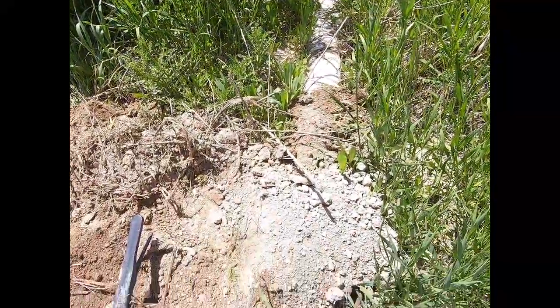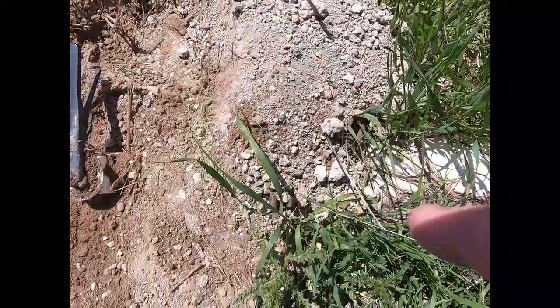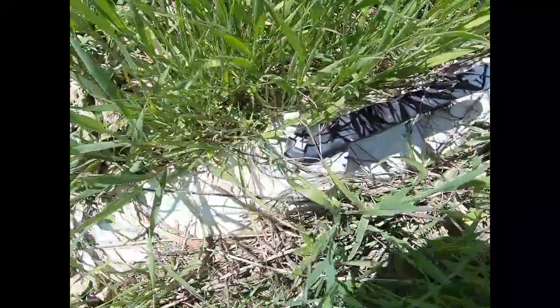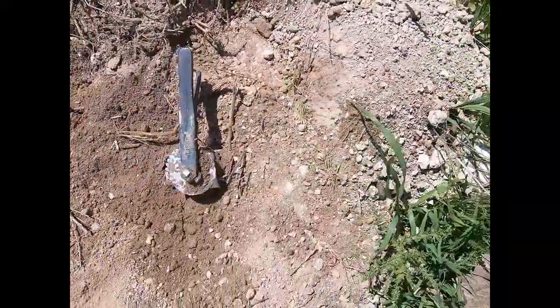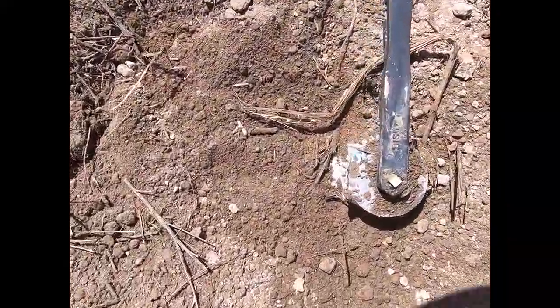That riser comes out to a T right here, and this valve goes to the pond and the creek. We're going to close it. We're going to open this one that goes out to the field. Now that I got the water heading down, we'll go follow that pipeline, see how it looks before I bury it. Hopefully there's no leaks.